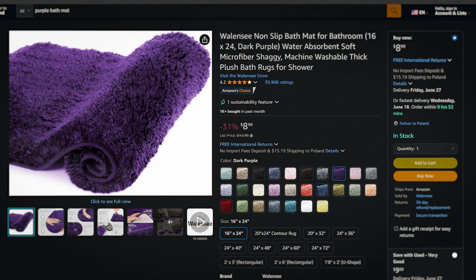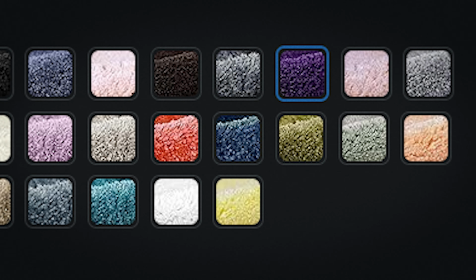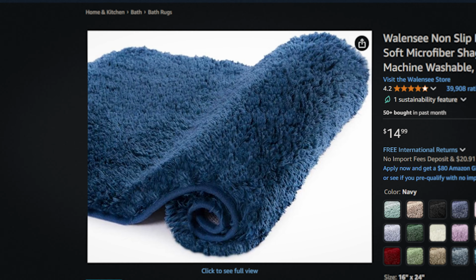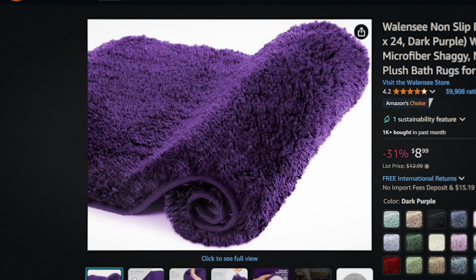There are some tricky things in here that relate back to campaign structure, I promise. For example, what if someone clicks on your product listing page from your advertisement, but then instead of buying the purple bath mat, they buy the blue one? Now what? Is purple bath mat still a good term for your product? And should you use that search term for the blue one or the purple one? I think you can see it gets confusing pretty quickly.